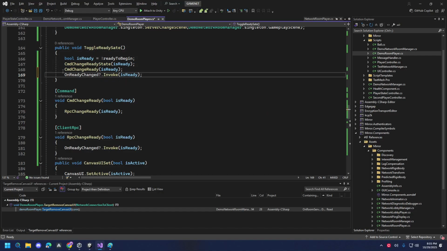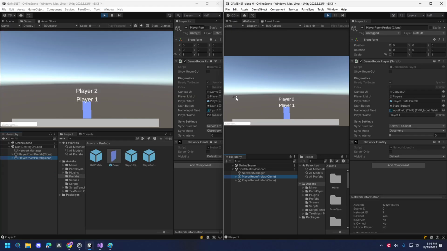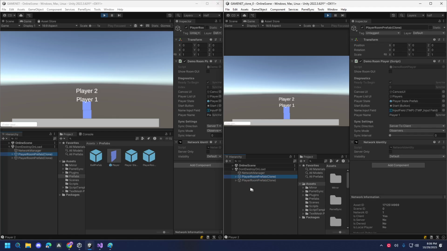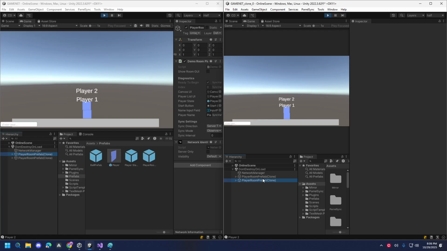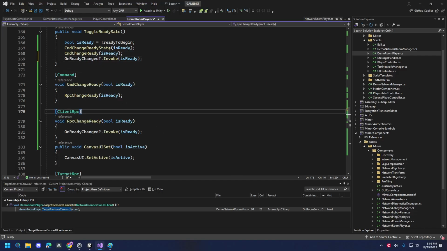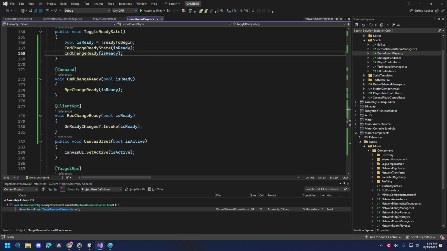But if I did the CmdChangeReady and then RpcChangeReady, from here it sends to the server, then from here it will send to everyone's copy of the client's room prefab, room game object. So right now kasi dalawa, but if you have three, it will also be calling for all the other clients' copy of player room prefab. Okay, that's why we have Cmd and then Rpc.